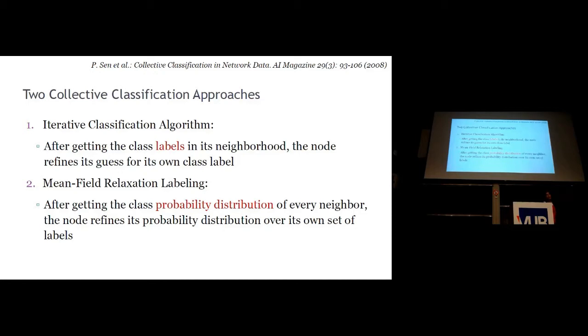So what the iterative classification algorithm does, and it was stolen from image segmentation, where I have this pixel, I want to know what color it is, I'm going to look at the colors of the pixels around it, right? And it's hard labeling, where to find out what Tina's label is, I'm going to ask Tina's friends, and I'm going to assign the most prominent label to Tina, hard clustering. Mean field relaxation is where probability distributions get passed around. So it's soft and not hard, where it says what's the probability of Tina being fraudulent and what's the probability of Tina not being fraudulent, and that gets passed.